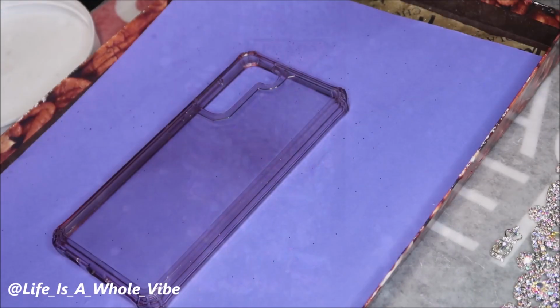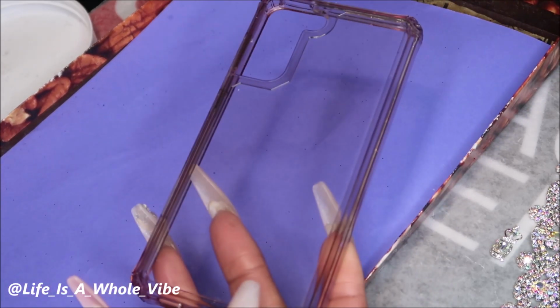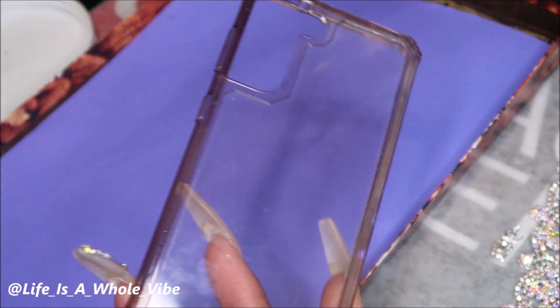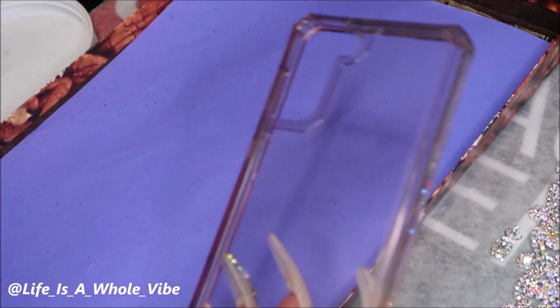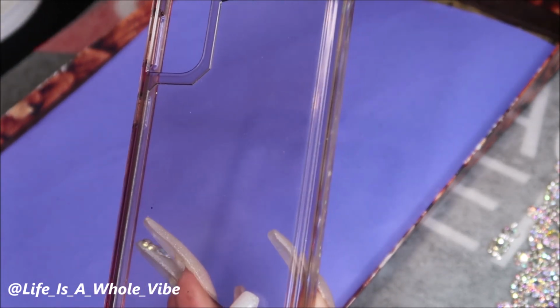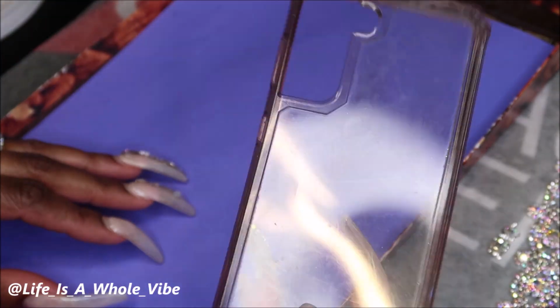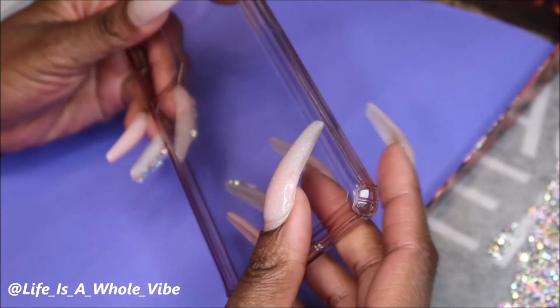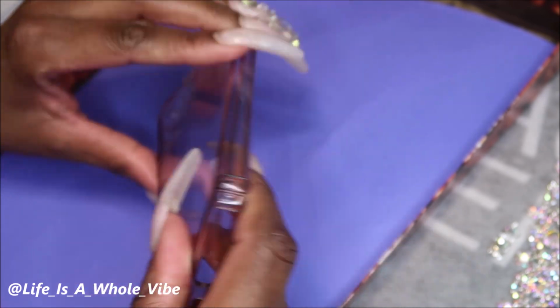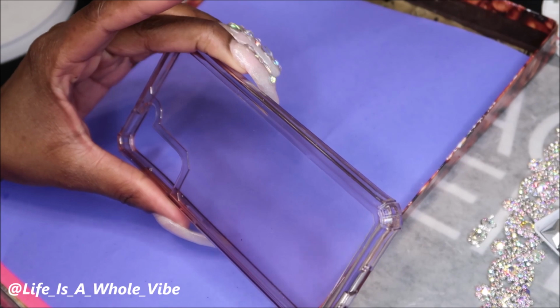Hey YouTube! So today in this video, I am going to be embellishing a phone case. This is a phone case to a Samsung G21 Galaxy phone. This is something I had been wanting to do for a while, but I just didn't do it for whatever reason. I was scrolling on Instagram and I came across some really cute phone cases, so I got inspired. Now, when I bought this, I didn't know it was like bendable plastic, so hopefully that's not an issue. So I'm just gonna hop right into the video.